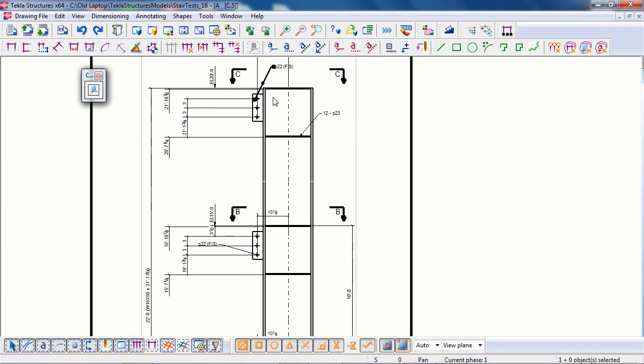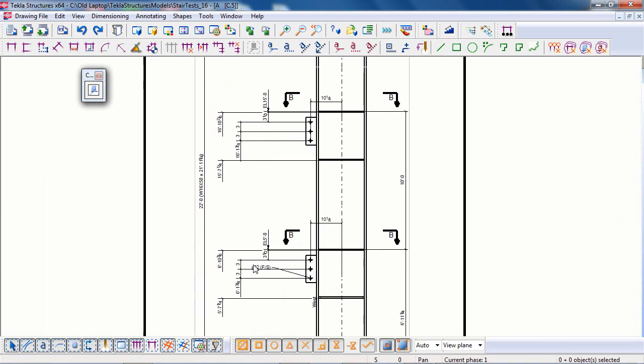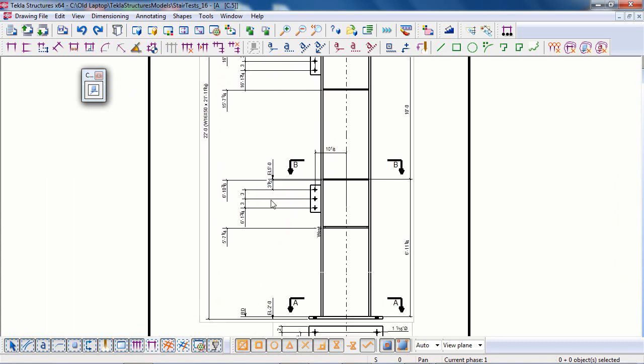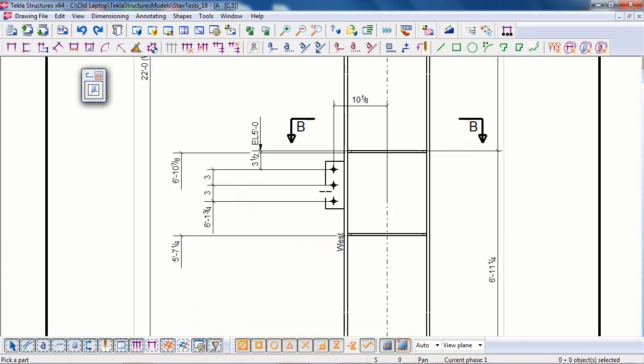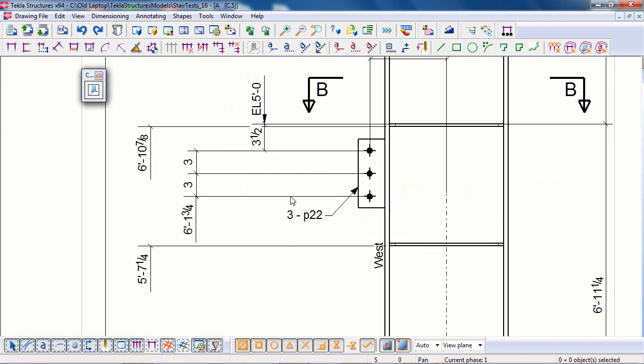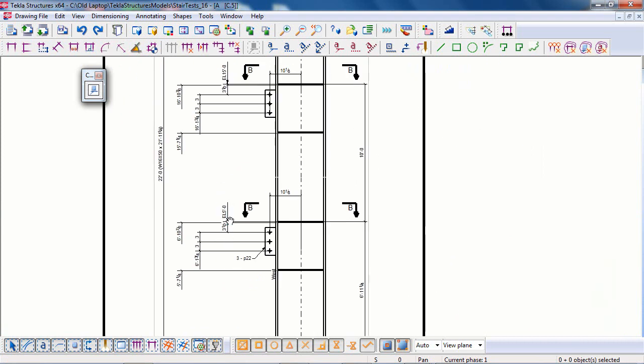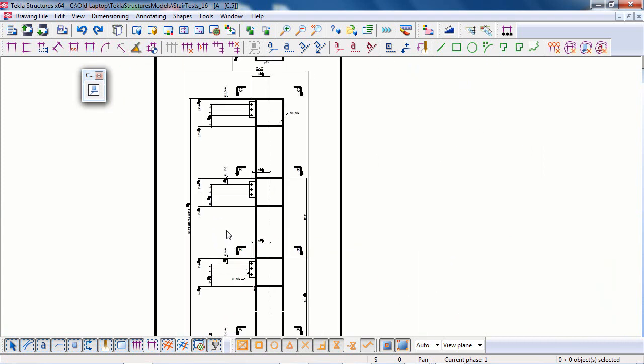So let's test it out on this shear tab. These all appear to be P22s, so I'm assuming I'm going to see 3 P22s when I use the tool here. Alright, so I'll pick the plates and locate the leader line here. You can either drag the leader, or grab any one of the individual points and move that around. And so there we go, 3-P22. So it works on the stiffeners and the shear tabs.